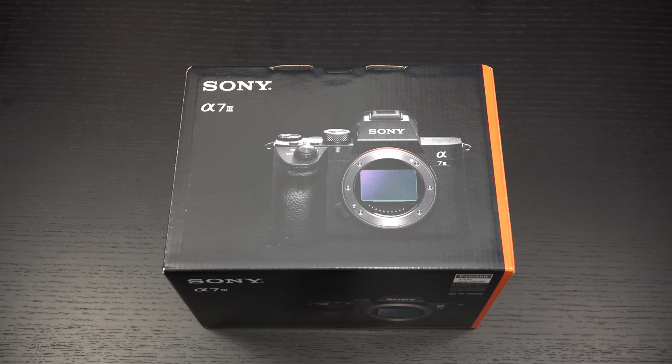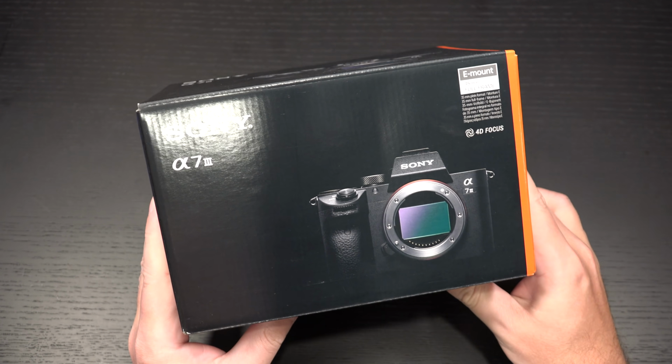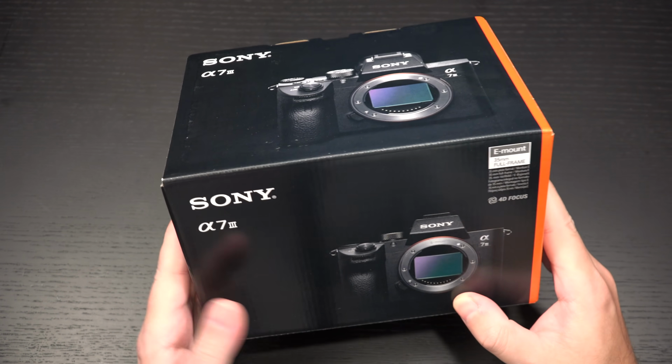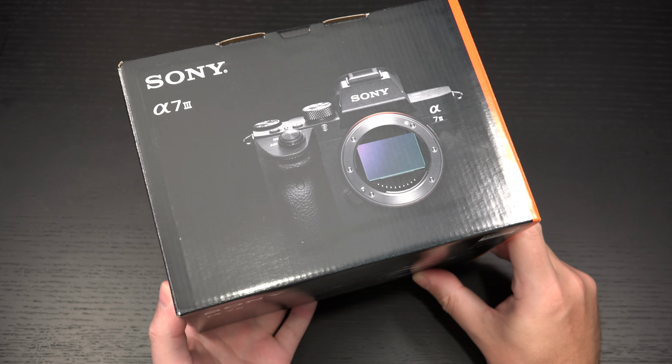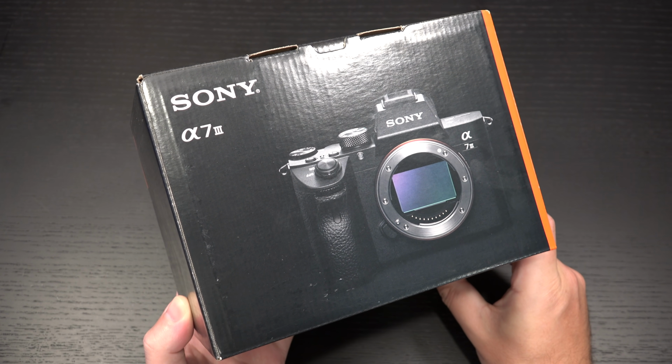Ed here with the Digital Digest, and today I wanted to share a quick unboxing and first look at the Sony A7 Mark III. Now, this is a long-awaited piece of gear for me. It launched back on April 10th of this year, and I finally got mine today. Ordered it through B&H. I did not get this from Sony to review.